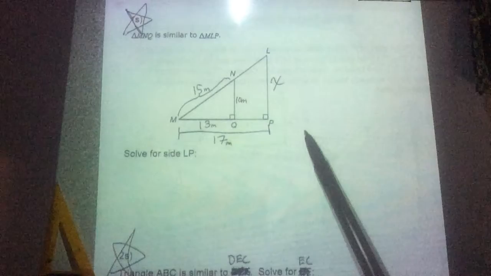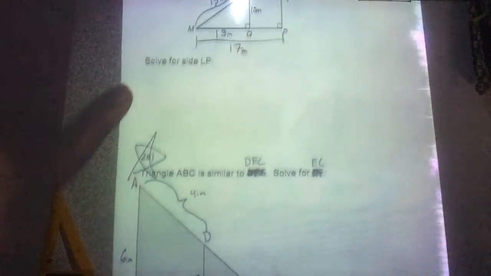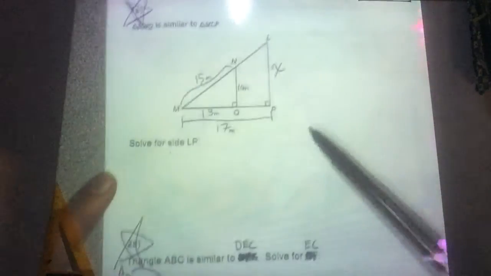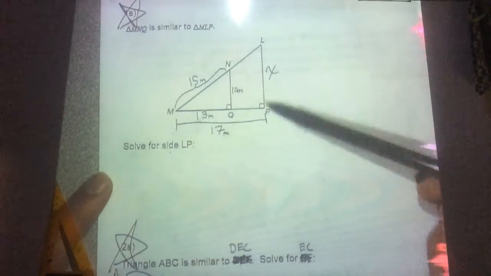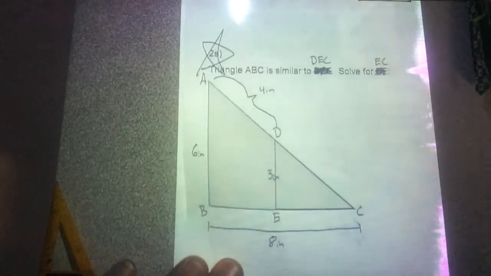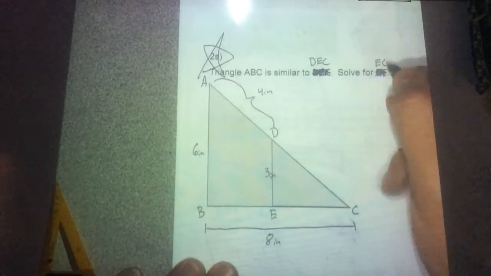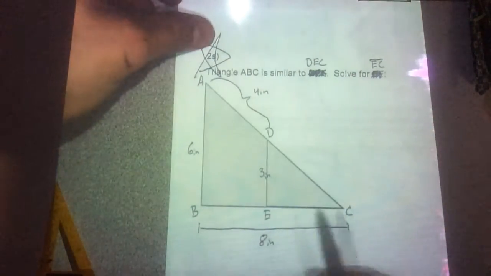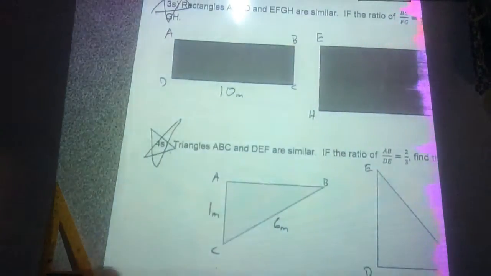Okay, so now with these two types of problems, what I'd like you to do is go on and please solve this problem, submit your answer, and then go on after this problem. You're solving for x, and here you're solving for EC, which is this distance right here. So solve for here, I'm going to put x there, and please submit your answers. Once you have done that, I'm just going to go over this one problem right here in the same worksheet.